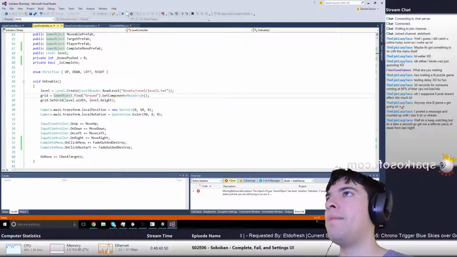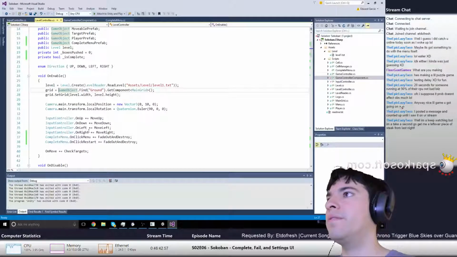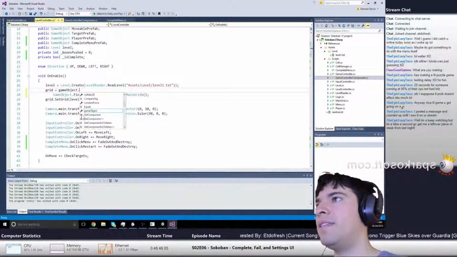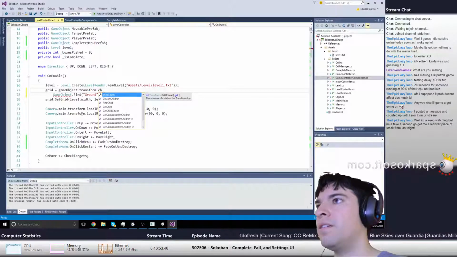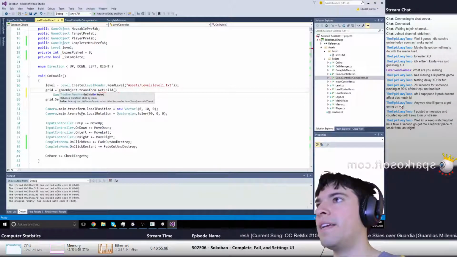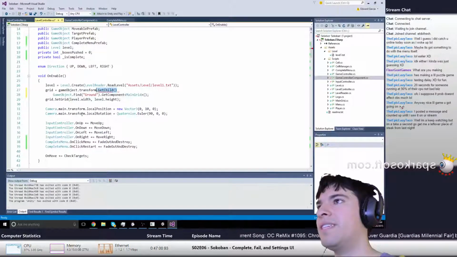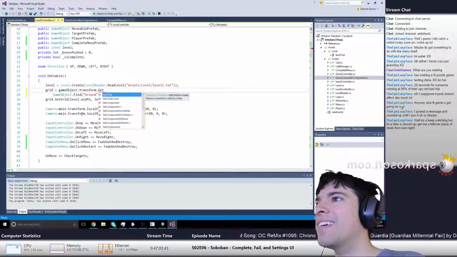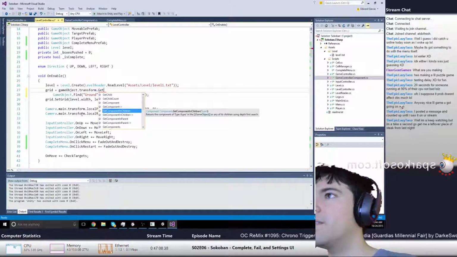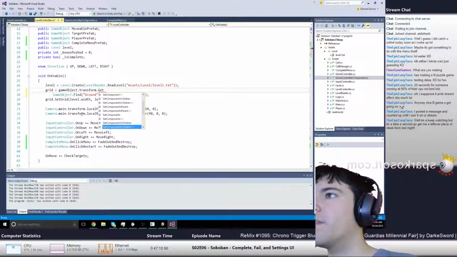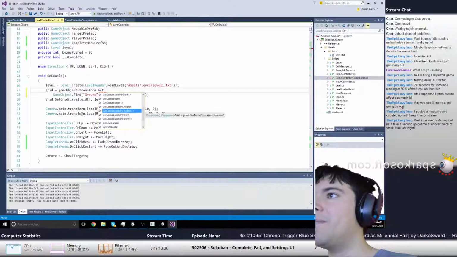Let me stop doing whatever I'm doing here. Game object dot find children. Get child. How can I get child? Just index? I don't know the child. Darn you. Get component in children. Get component in parent. I wish I could get child by name, right? That would be a super helpful function.